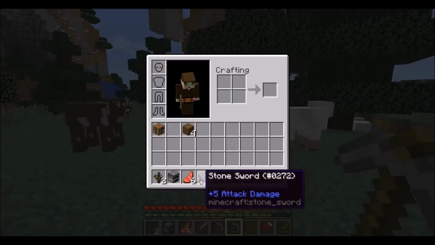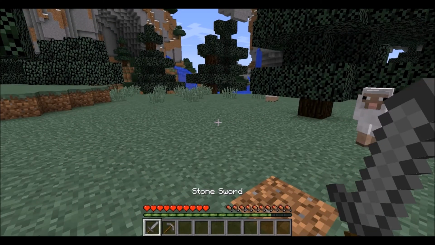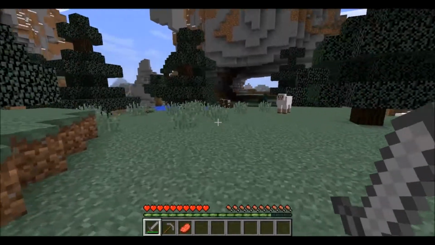Fix our kit, 1, 2. Then get the rest of this off our hotbar, just because I like to be organized. And then we're going to kill these cows, because we will need leather for an enchanting table at some point in our adventure.